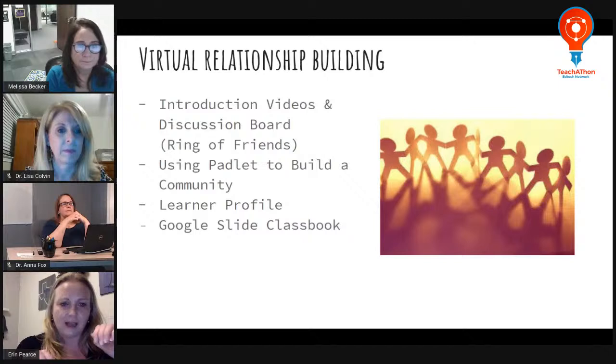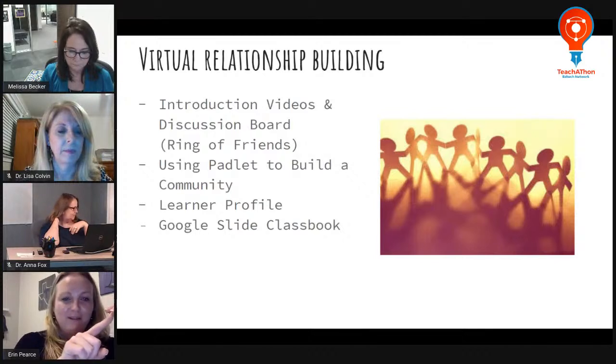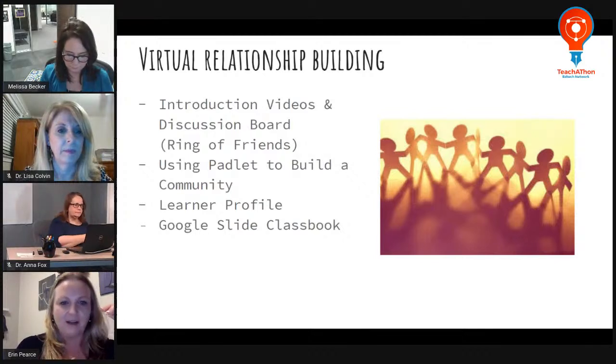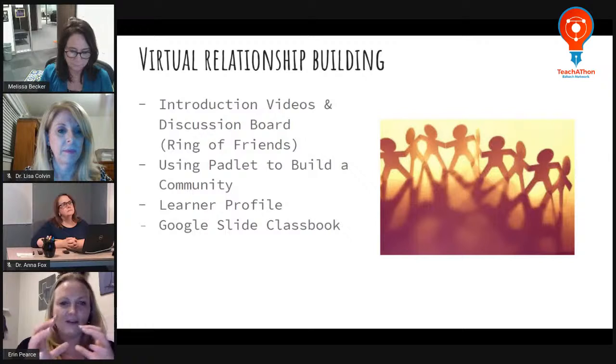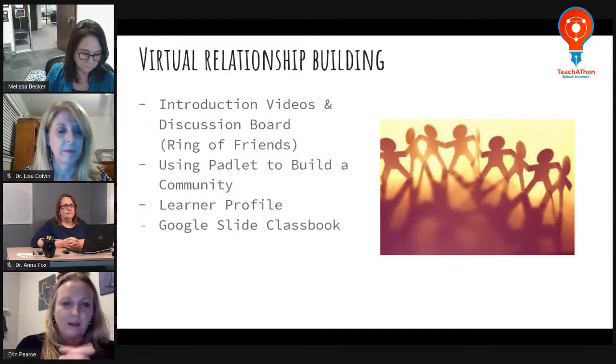And so what that looks like is it starts with one student, and they have to find a similarity to somebody else. And then that other person, they have to find another similarity to another student and another similarity to another student. And so they find similarities between each other, and then it eventually comes full circle back to themselves. But this really allows students to tell us something interesting, because some of the facts that I've received from students just truly blow me away. And so it allows us a little insight into their lives.